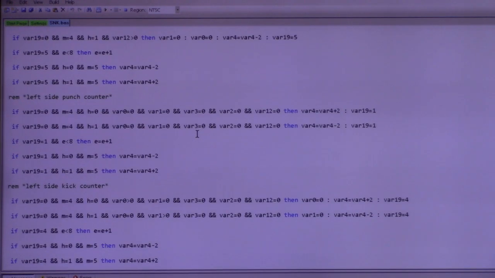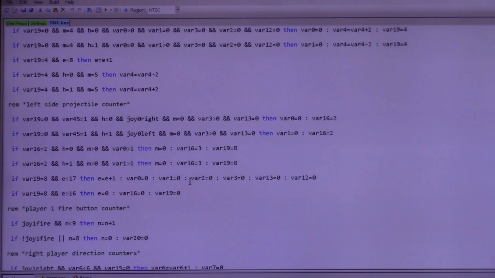So going back down here to my projectile, we've started it based on which direction he's facing. Now we can see that variable 16 equals 2. Now once this process is started, what this is saying is you've pressed down and you've pressed down to the right. But you're not actually moving to the right and you're not squatting. That's that beginning where you press down and diagonal to the right, and those are the first two things. Now once that's done, then variable 16 equals 2 is saying, are you getting ready to throw a fireball?